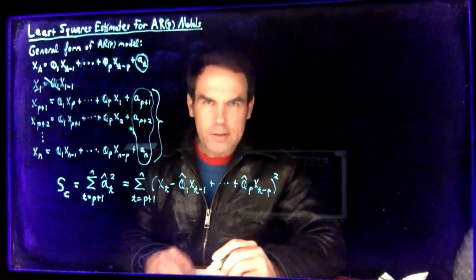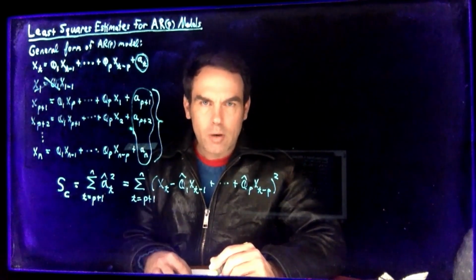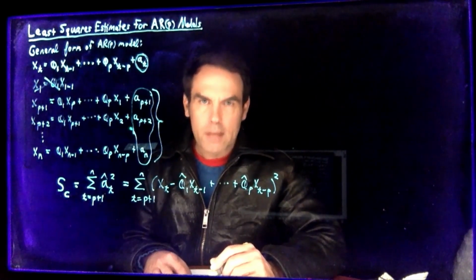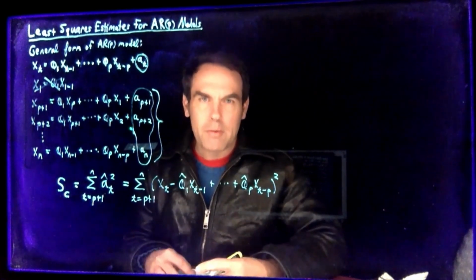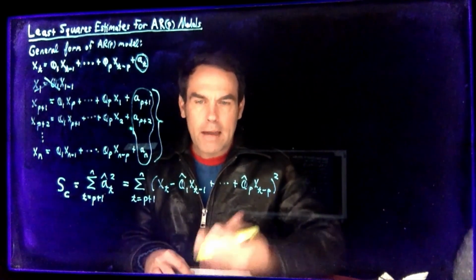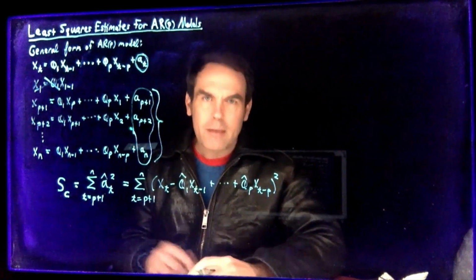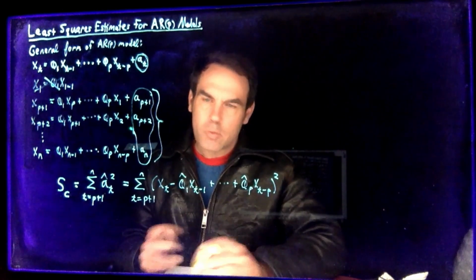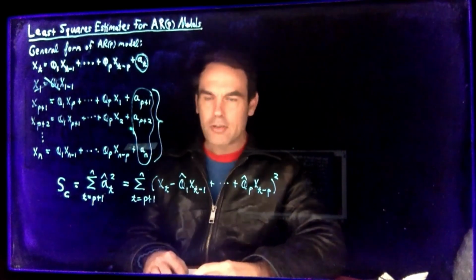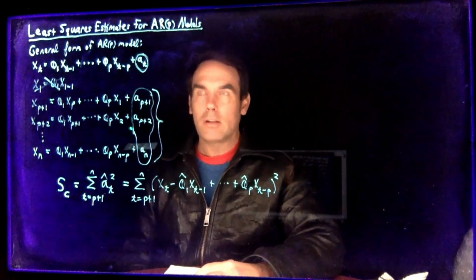Now remember how this is done, back to calculus days. The first derivative test says to take the first derivative, set it equal to 0, and that's how you find the local extrema, whether it's the min or the max. And that's exactly how this is done. In practice, we're not going to be doing that; we're going to let software do it for us, but that's where it's coming from. Okay, that's good to know. So this is really the strategy behind the least squares estimates.